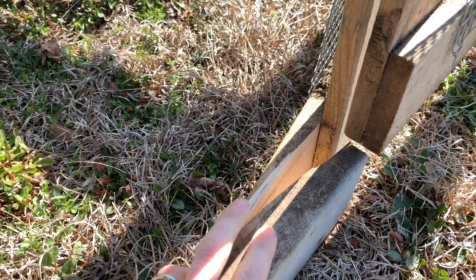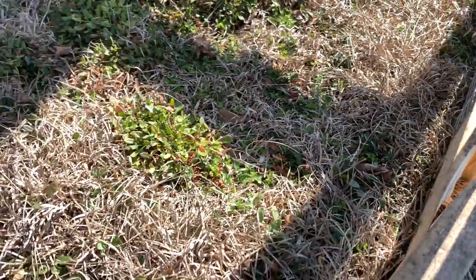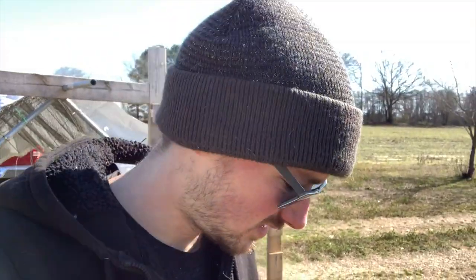So I'm gonna try and fix it. I'm gonna bring it together and then clamp two boards just across the whole front of the piece, and I think we'll be okay. So we'll go back to the garage, gather up the supplies, fix that, then it's time to put chickens out on grass. I'm ready to put chickens out on grass.